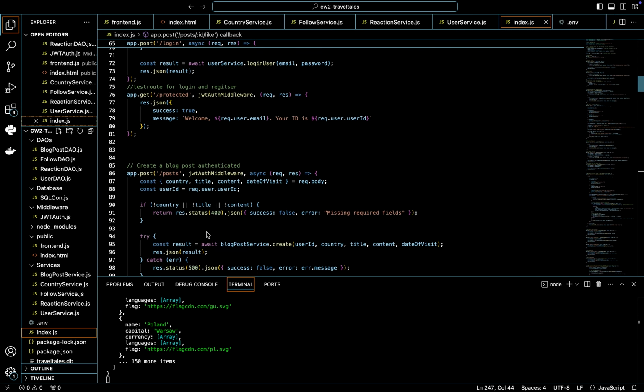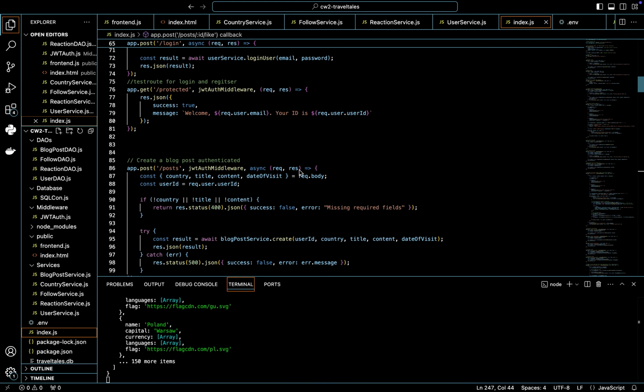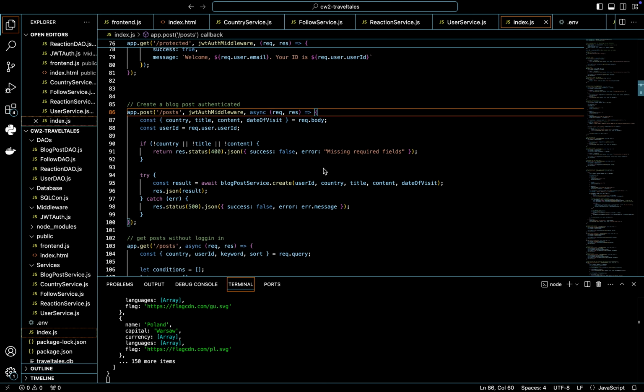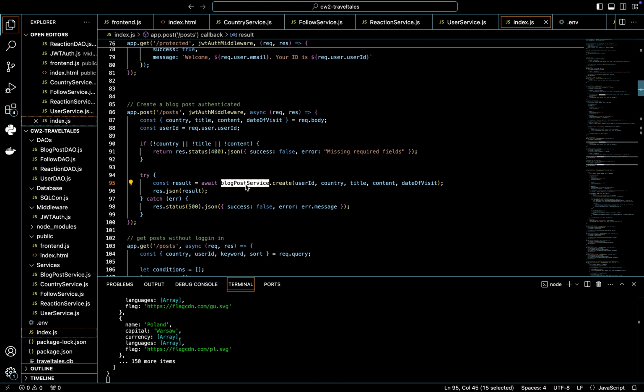And then here we can see that there's a post request that is JWT protected, and that gets the post that the user wants to get, and it does this by calling the blog post services, and the blog post services .create, and passes the user ID, the country, the title, the content.